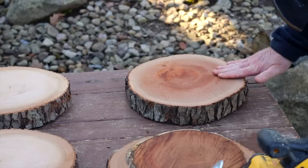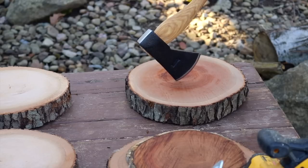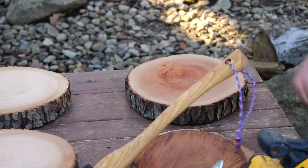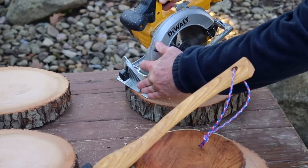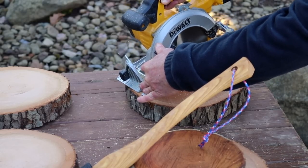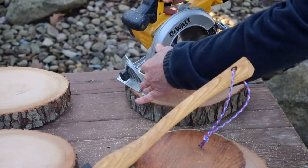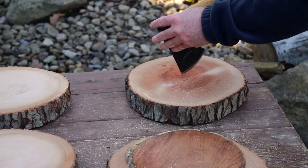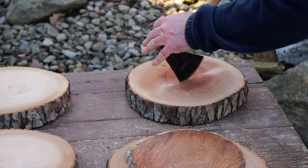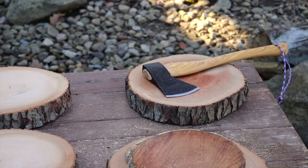Yeah. But like I said, this one here is just kind of a test piece. We're seeing how this is all going to work out. But I guess we'd probably want it something like that, don't you think? Yeah. We'll do a little plunge cut here. And yeah, that's actually going to work. Okay. I need another one to tap it in now.